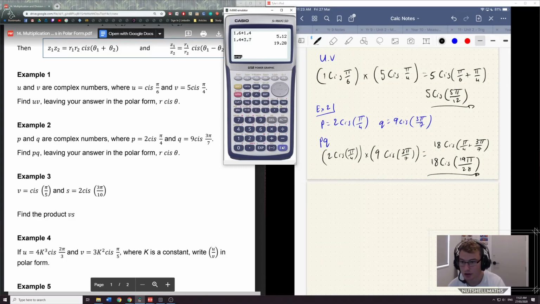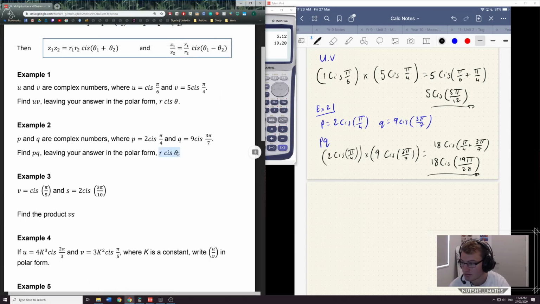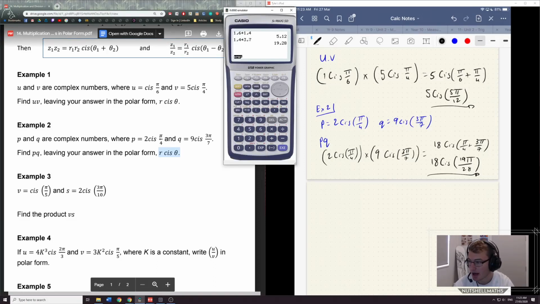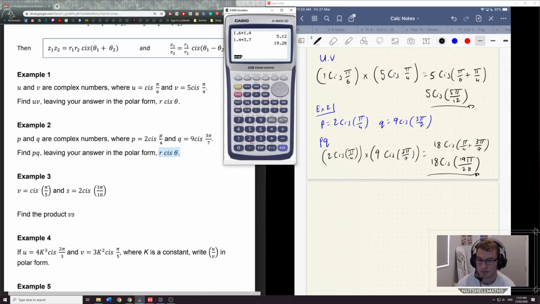Do we need to convert to degrees? Good question. Let's have a look. We should just refer to the question in terms of how they want to see it, right? So the question says, find PQ, leaving your answer in the form r cis theta. Doesn't say anything about converting to degrees. In fact, we've been given it in pi. We should probably leave it in pi, right? And you'll probably find that radians are used more often than degrees when it comes to complex numbers. So we should get really familiar with radians for the sake of your understanding of the rest of this external.